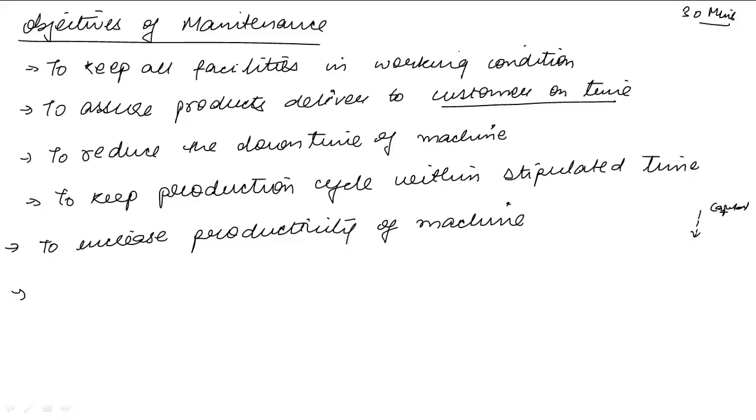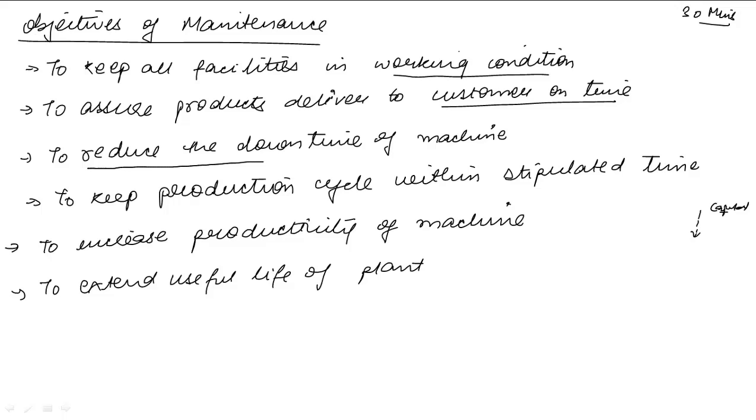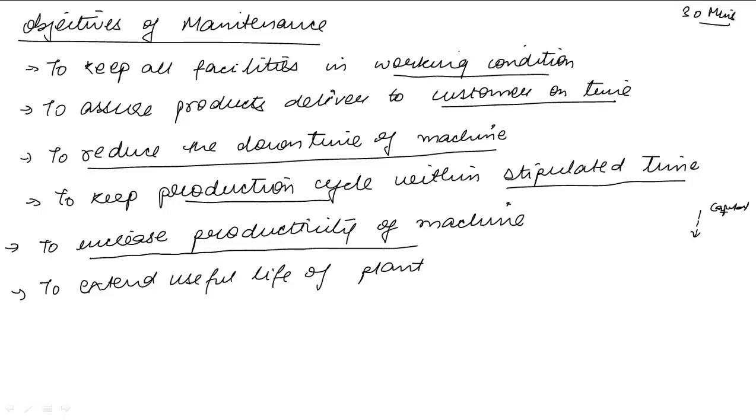Okay, to extend useful life of plant. MDH वाले बाबा देखे तुम लोगों ने? Have you seen the MDH Baba? So he is in working condition. MDH can deliver the products on time because he was looking after his age. So each and every time that person is still alive. So he was keeping his production cycle within the stipulated time. हम लोगों की तरह नहीं कुछ भी खा लिया कुछ भी कर लिया. It increased the productivity of the machine. If you are looking after the maintenance part, it is also going to increase the life of the plant. अब बाबा machine नहीं है, that was just an example.